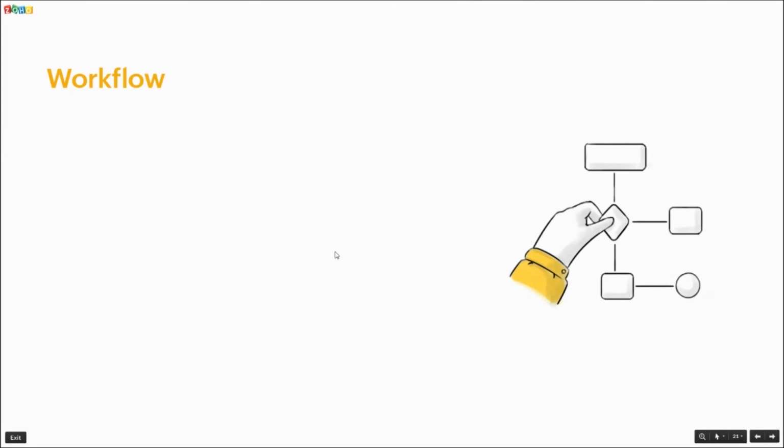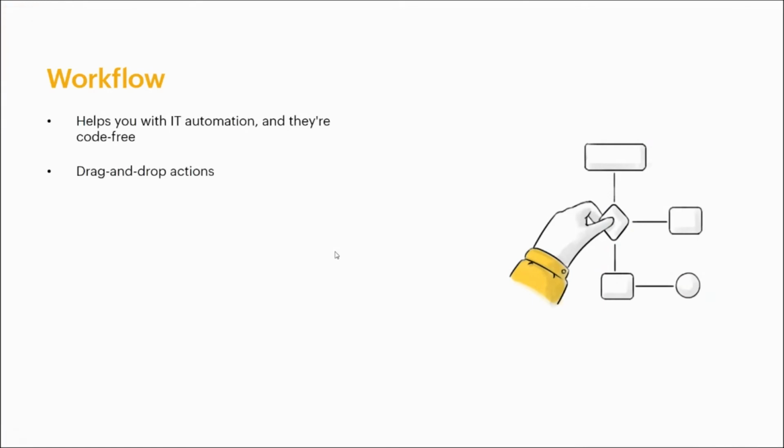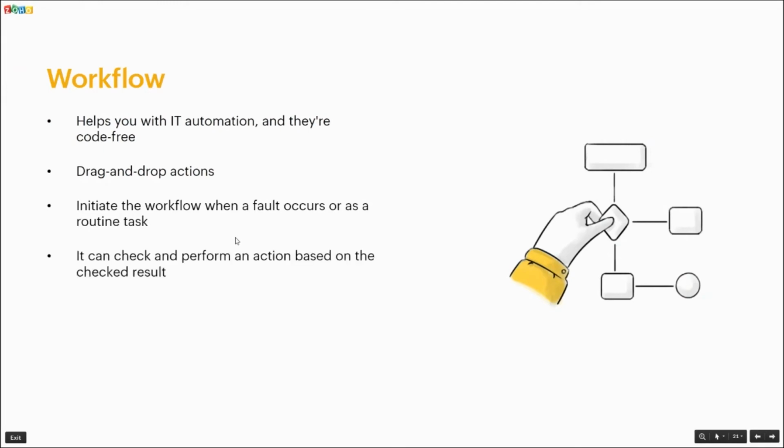Workflow in OpManager helps in IT automation, and it is code free. Here you can simply drag and drop the actions and perform the desired tasks. Likewise, you can easily initiate the workflow when a fault occurs, or you can schedule a routine task to perform the desired IT automation. It can easily check and perform an action based on the checklist which you have created.